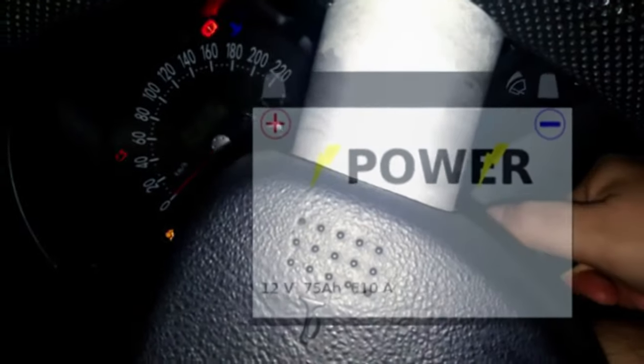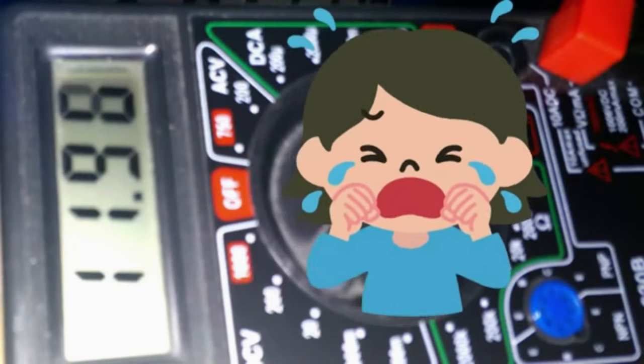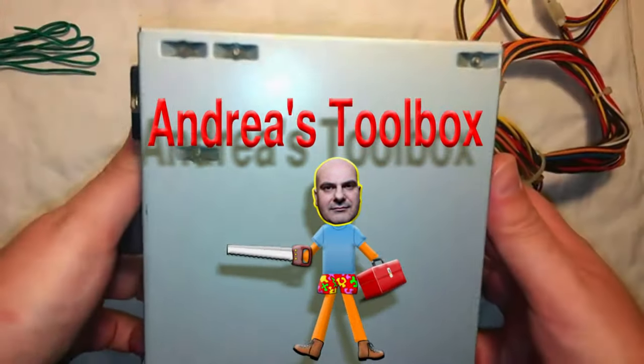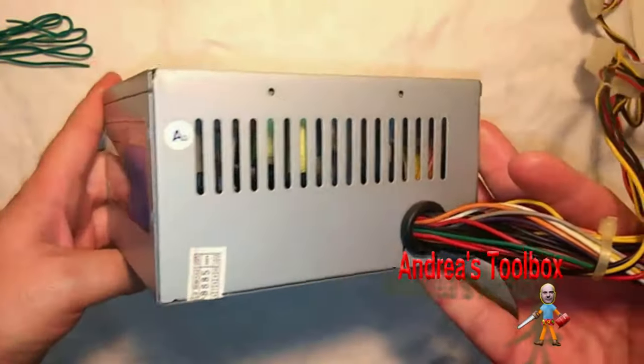Get in the car, turn the key, and instead of the engine starting, the curses. But then you remember, being an inveterate recycler, having thrown an old ATX PC power supply somewhere. Turning it into a powerful 12-volt lead-acid car battery charger should be a breeze.